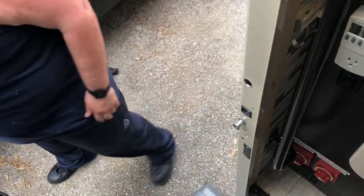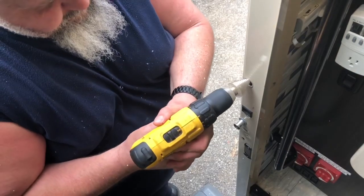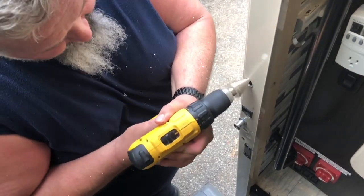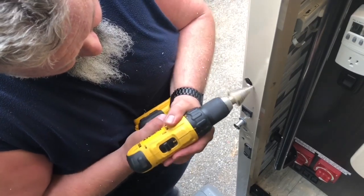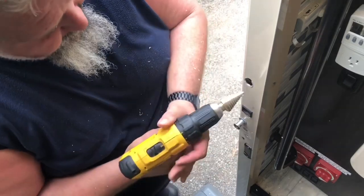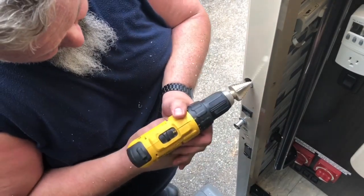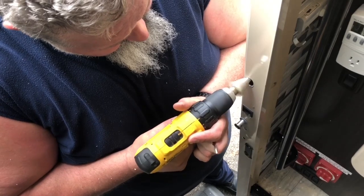Let's see if it works. I take my key, shut the door, turn the key — it's not locking. I take the key to make sure nothing's sticking; everything's working smooth. I slide it over again and look in — I need to come up a little bit and forward a little bit. I take my drill bit and work it going upward. Since I only drilled a three-quarter inch hole, I'm just going to work it upward, then expand the hole in that direction. Then I take it to the next level up on the step bit. Now I need to come a little bit more forward, so I shape it forward as well.